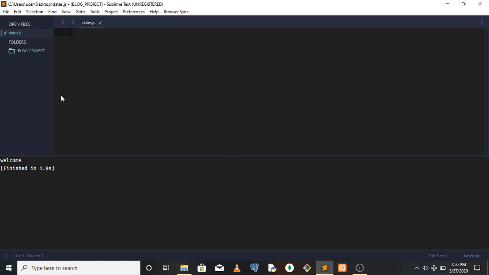I created a new file here called dates.js. Inside this file, I'm going to create a const variable called date, and create a new date object.